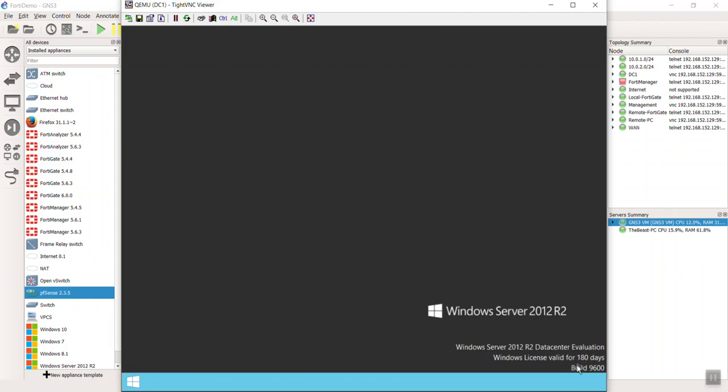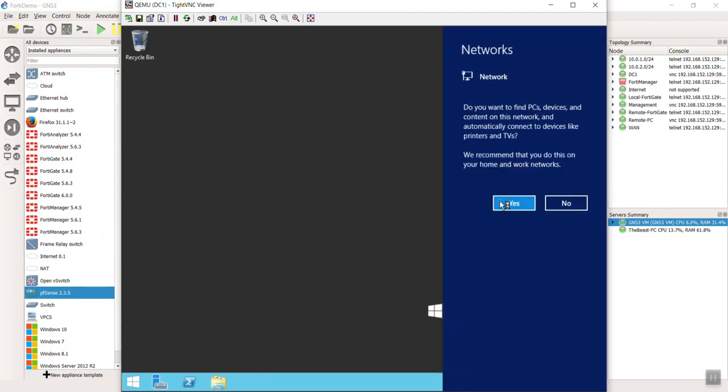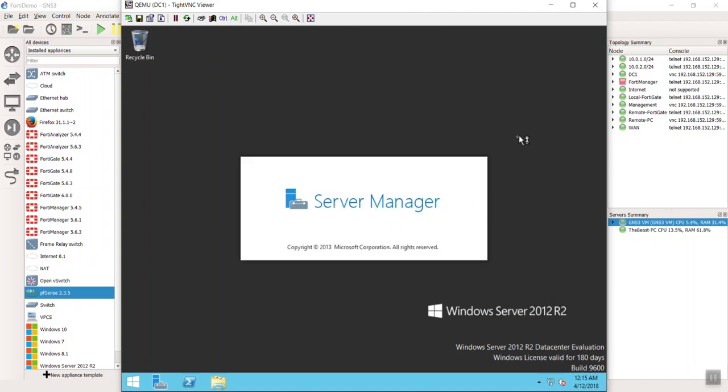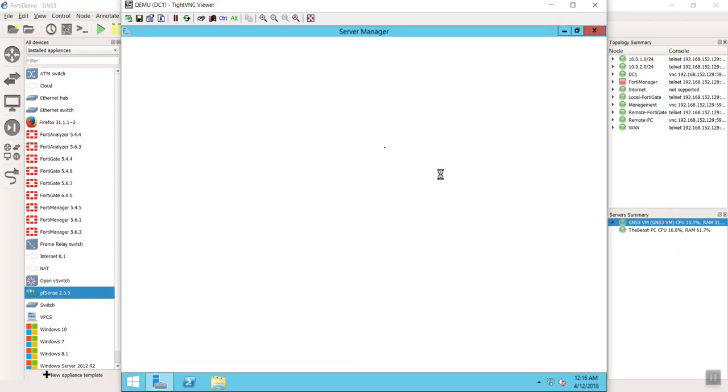It's going to be good for 180 days, and that is as you drag and drop and deploy. So right away, it found the network. I'm going to hit yes. Now, we're not going to use DHCP off the bat, but that's cool. Here we are, our Server Manager. But if it's data center evaluation, we should be able to promote it to a domain controller just fine. And if you need another one, you can drag and drop it in there, and you've got another 180 days, and two, three, four machines that you can put together all you want.